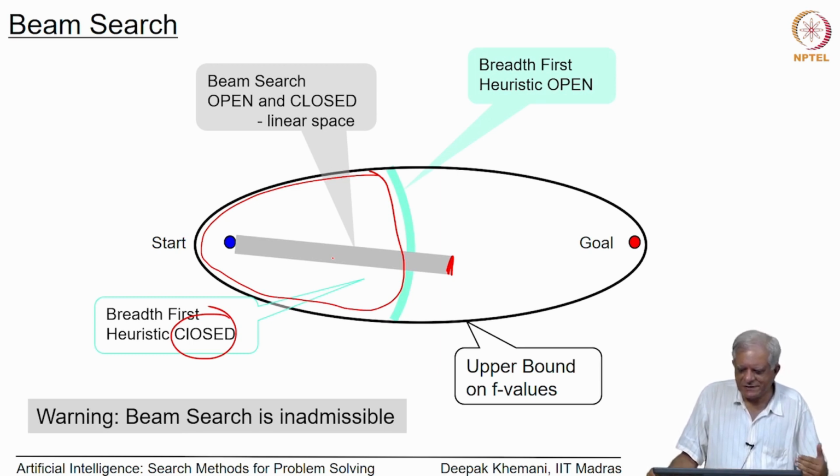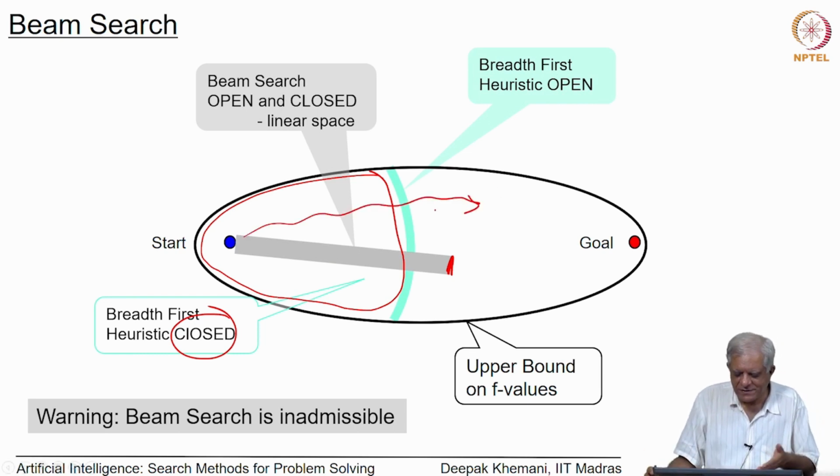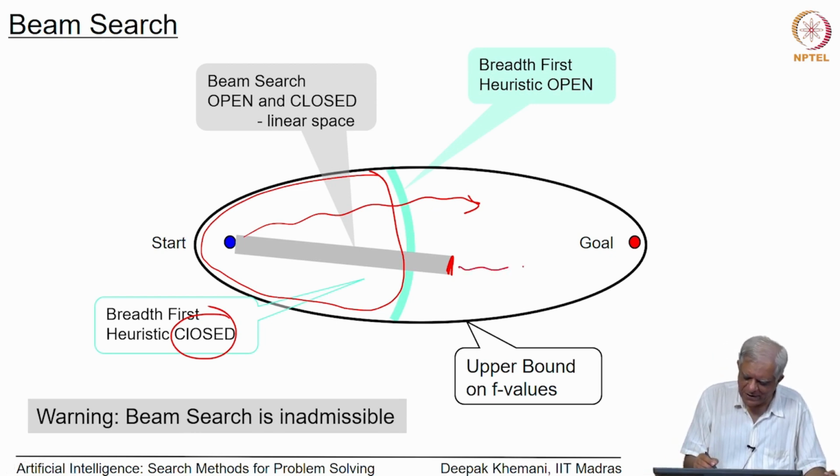So, this is something that we started off by saying: arrange a search space which does not preclude any solution. In this case, because the solution may have lied around this path, beam search will not find it, because we have said that we will terminate as soon as we find the path to the goal, and that path could be somewhere along this line, which may not be the optimal path.